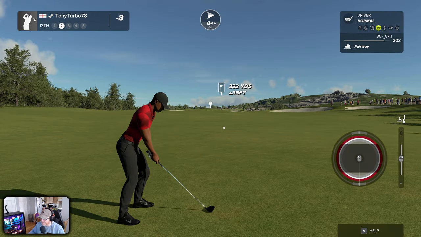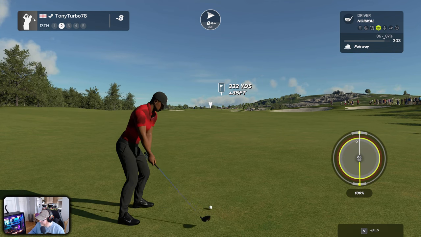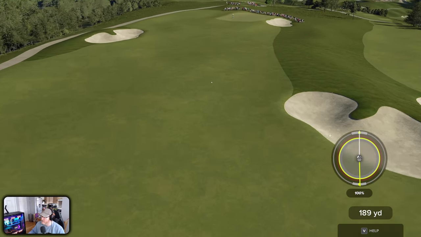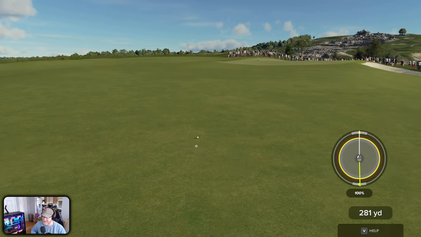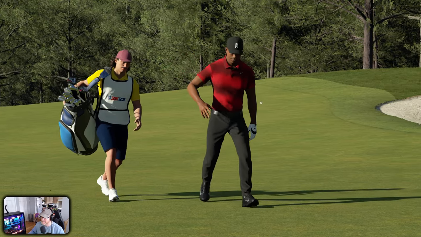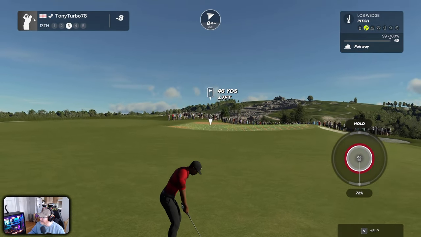Are we really going to gain much by going driver off the deck? Probably not. Let's just hit the fairway wood. So much better. Lucky. Taking driver off the turf. Oh, did I hit the driver there? Oh, my word. I thought I moved back to the 3-wood. I didn't realize I left it on the driver. Nicely played. It's okay. We got away with that, didn't we? Third shot. We got away with that one.